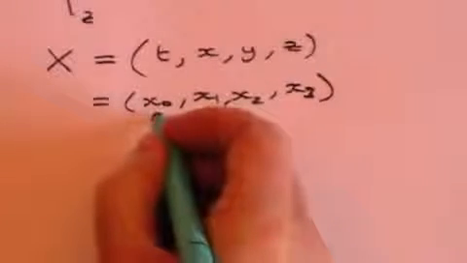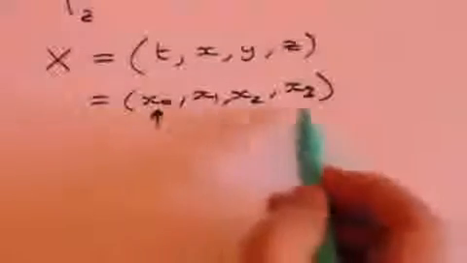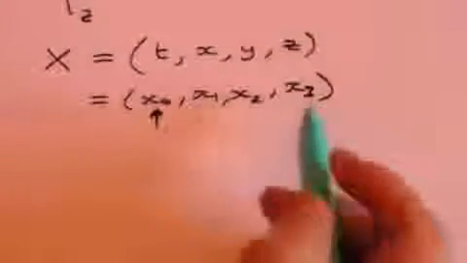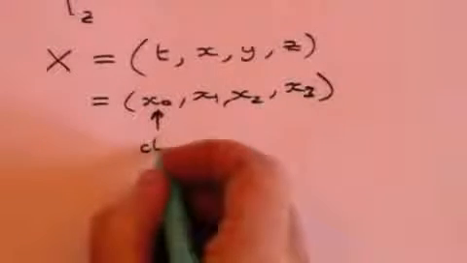But x0 is in the wrong dimensions. x0 is a measure of time, whereas all the other measures are of distance, and it's not good practice to have 2 different dimensions in a single vector. So in order to make x0 the same units as the other components, we are going to say x0 equals time times c. C is a constant, universal, everyone measures it the same. And if we say that x0 equals ct, then all of those 4 components of the x vector are all measures of distance.